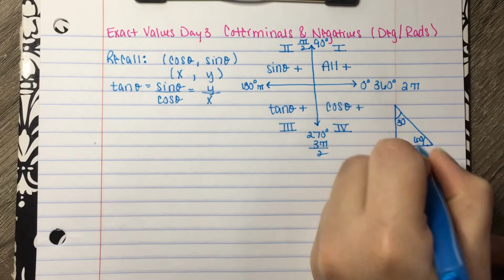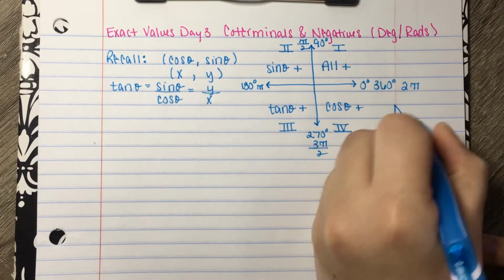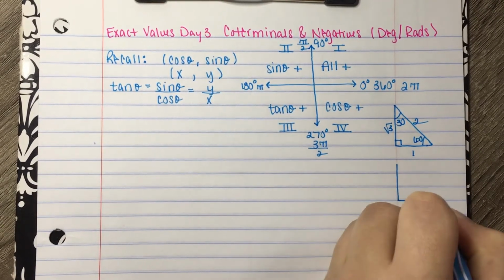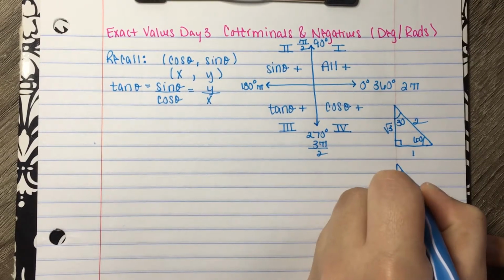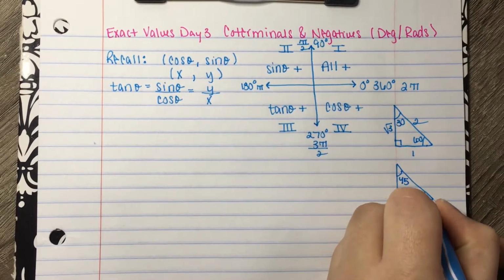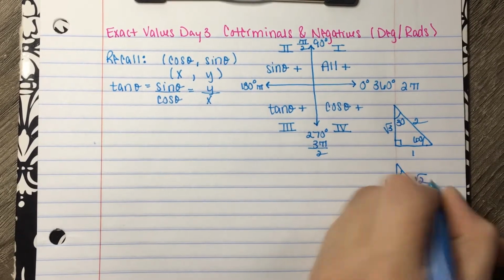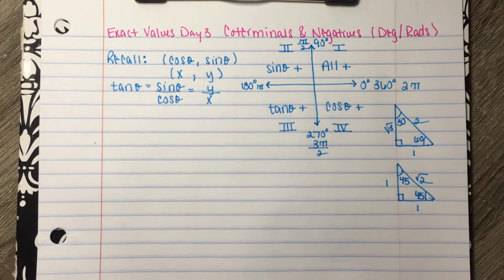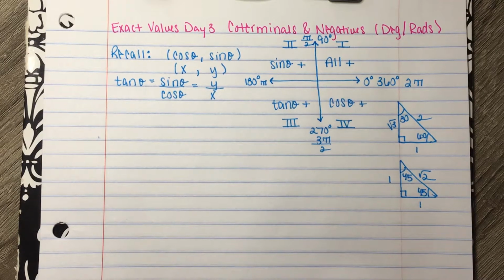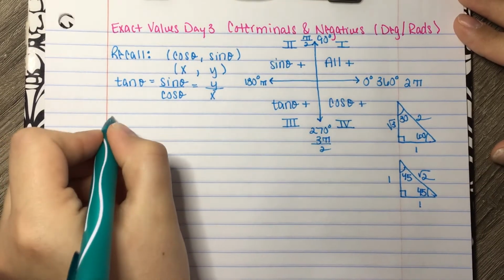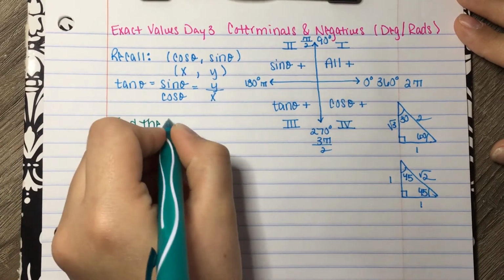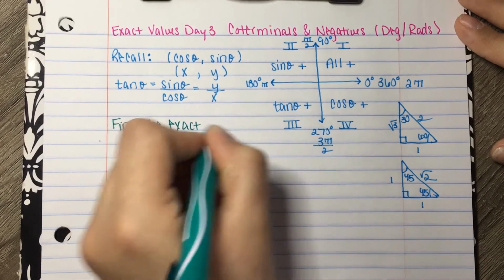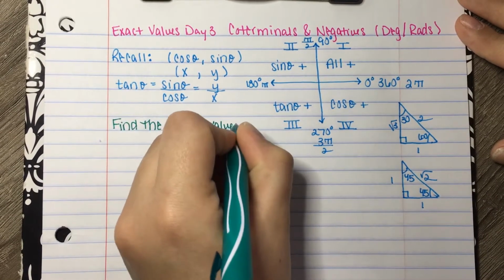Like I said, in our upcoming tests, you will be tested on your knowledge of these two special right triangles. If you can remember, we started off this trig unit with finding the missing side, and there are our two triangles. We're going to just briefly review some practice problems from earlier, and we're first going to start off with finding the exact value, and we're going to do our 0 to 360 degrees along with some quadrantals.